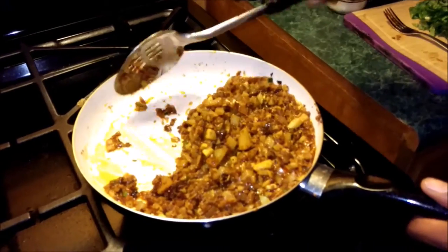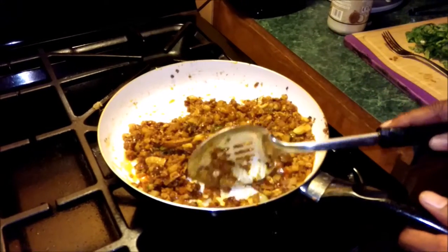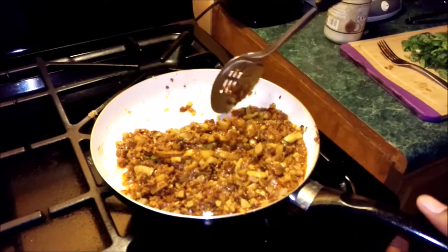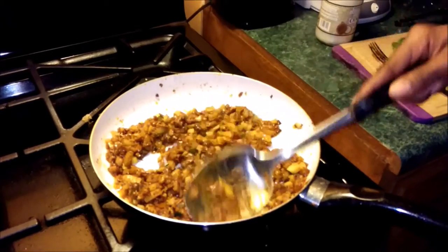So yeah, guys, this is an easy, great recipe. You don't have to put all the sauces like I do. This is just how I do it. I'm just giving you the platform of how you can make vegan tacos. Alright, now we're on to the next thing.